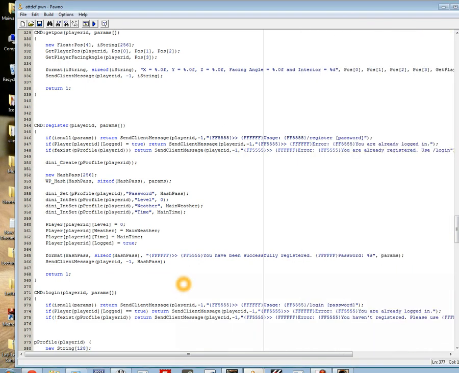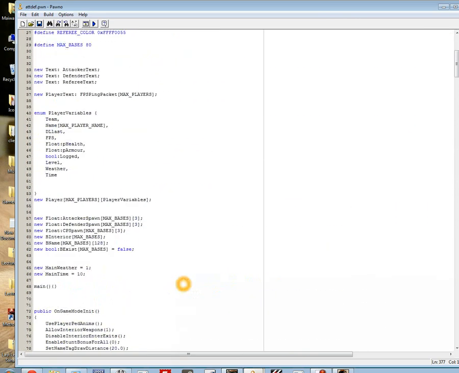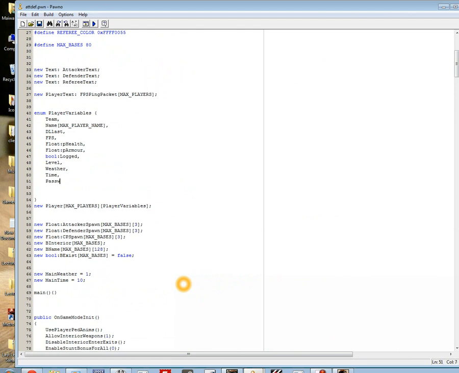Now you need to make another variable, call it password, and give it a size.